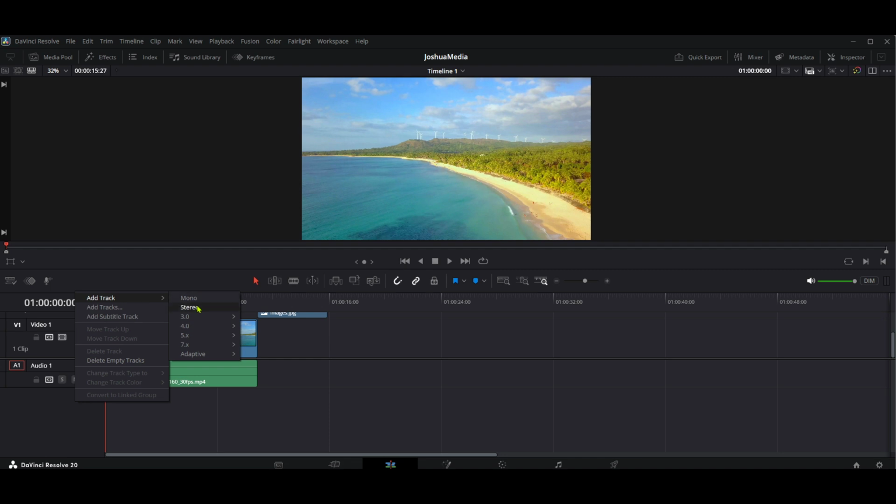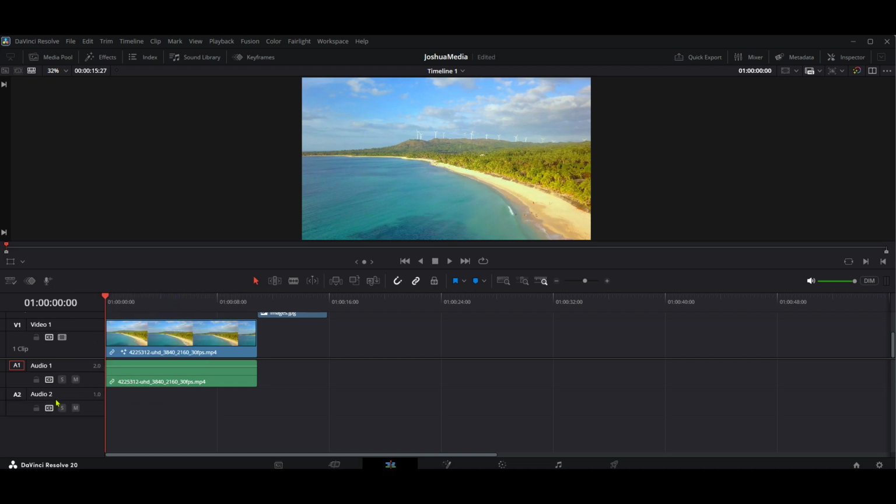The choice between mono and stereo depends on your project's needs. For a quick explanation to help your decision, mono audio uses a single channel, making it a solid choice for voiceovers or singular sound sources, whereas stereo uses two channels, typically suited for music or environments that benefit from depth and spatial sound distribution. Choose what fits your project best.